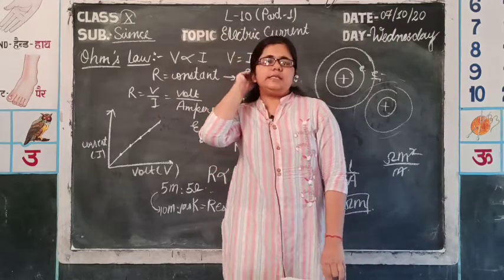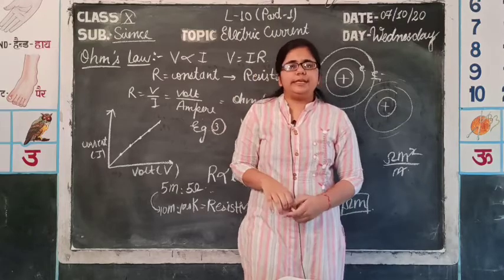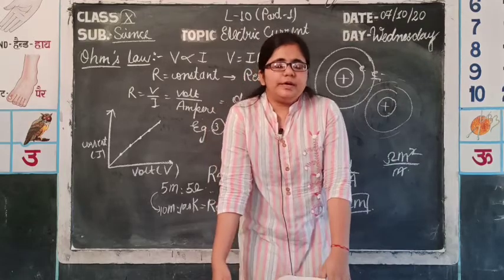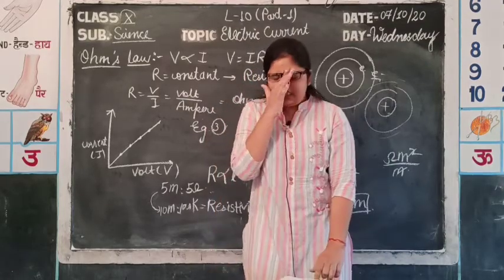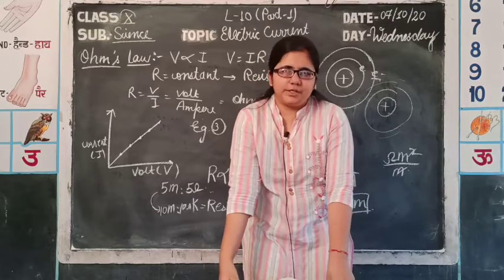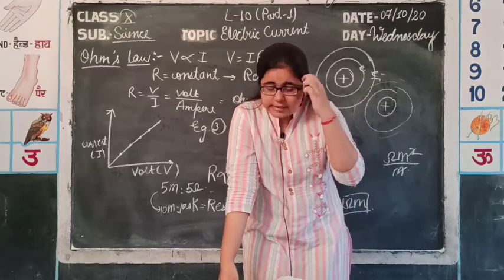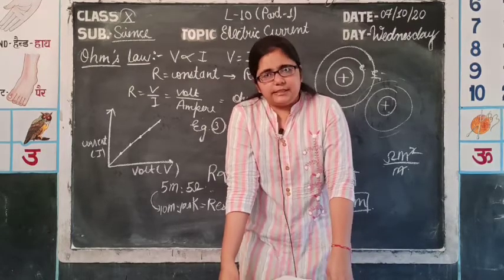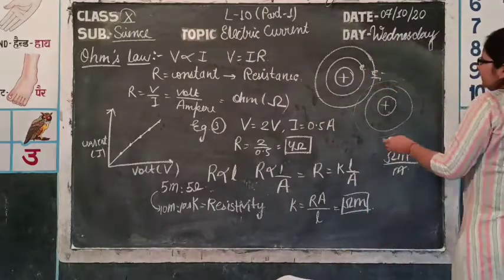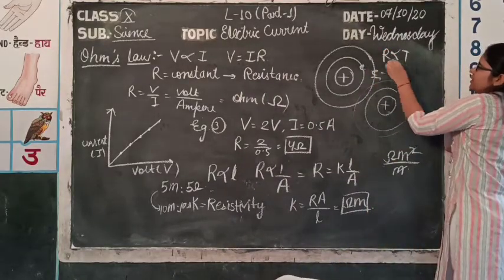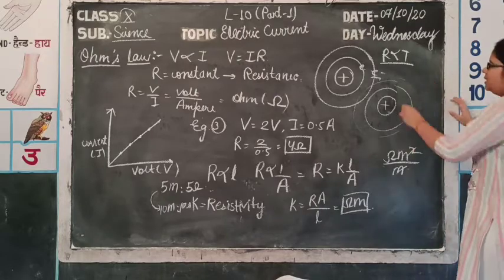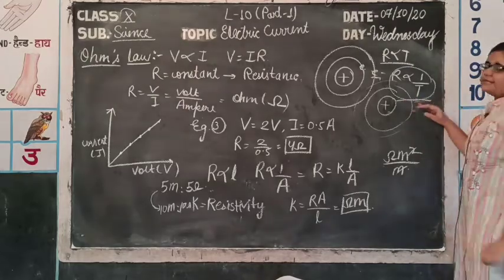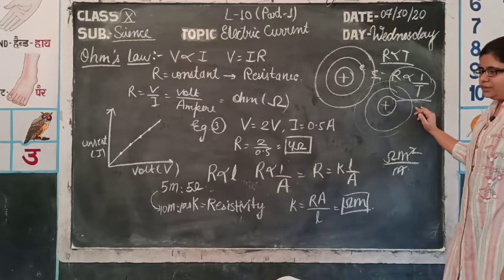Resistance is directly proportional to temperature in the case of conductors. In conductors, resistivity is low and the current flow is very large, so resistance is also low, but by increasing the temperature, resistance increases. In semiconductors, by increasing the temperature, resistance decreases. That means in the case of conductors, resistance is directly proportional to temperature, but in the case of semiconductors like silicon and germanium, resistance is inversely proportional to temperature.